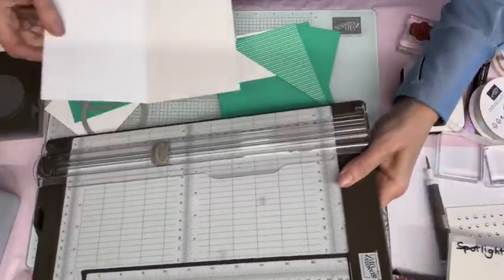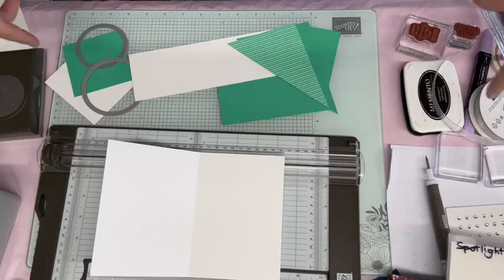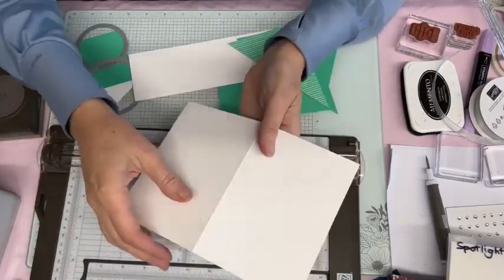I do my Facebook Lives on the end of my table. I used to do it on the side of the table. I had much more room beside me. Now I don't, so it's trying to juggle things a little bit.